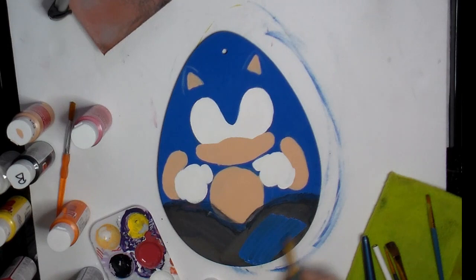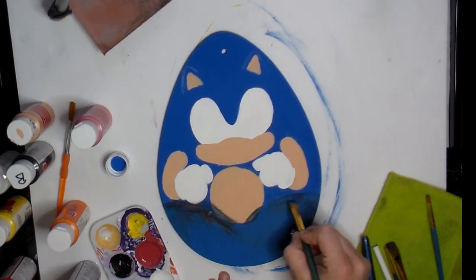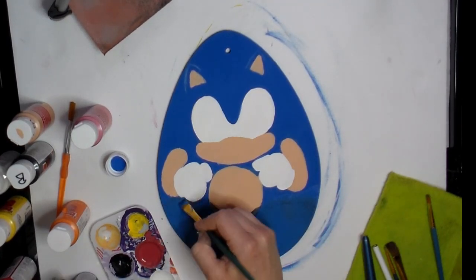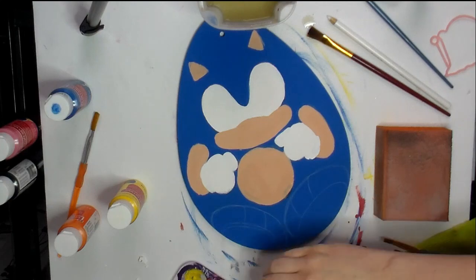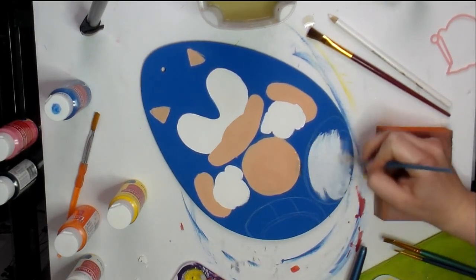I was a little afraid when I went to put the blue paint back over that it would be lumpy and you could see where I had wiped things away and it would be just a gross little seam there, but it wasn't. It actually went on very smooth. And you couldn't tell that there was any mishap that happened.